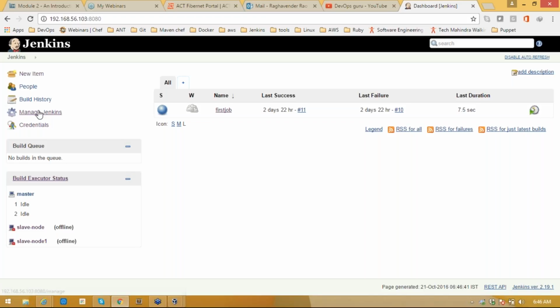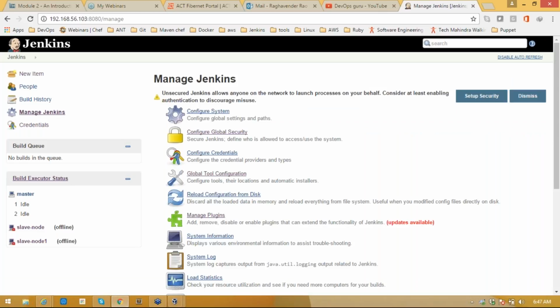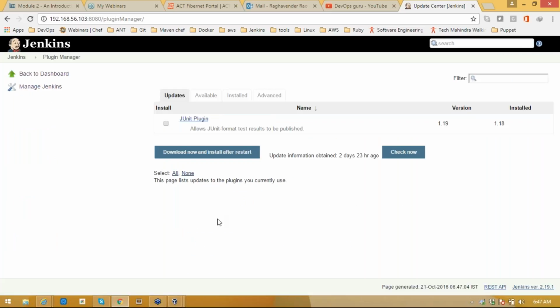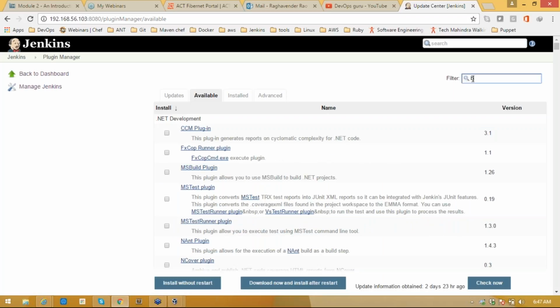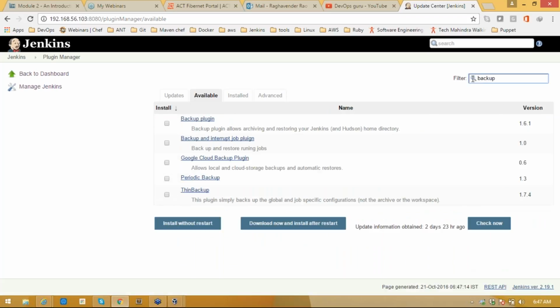In Manage Jenkins you can find different plugins for backups. Go to Manage Plugins, look at the available plugins, and search for backup. You can see there are a number of backup plugins.